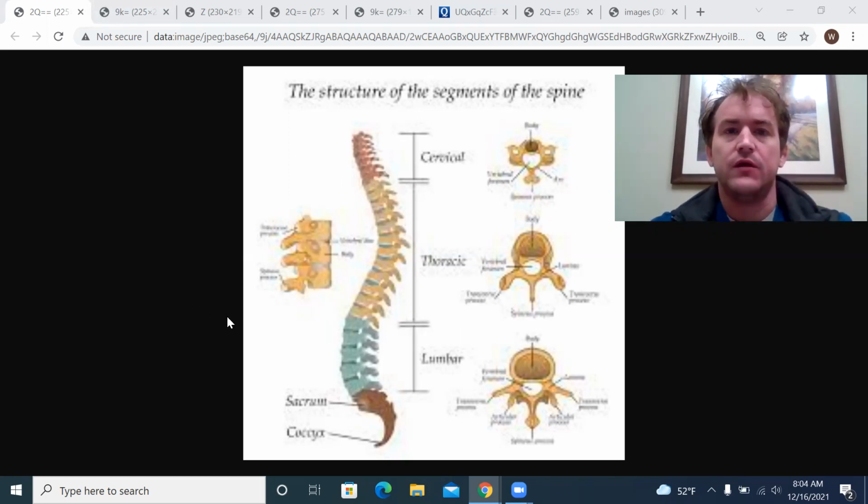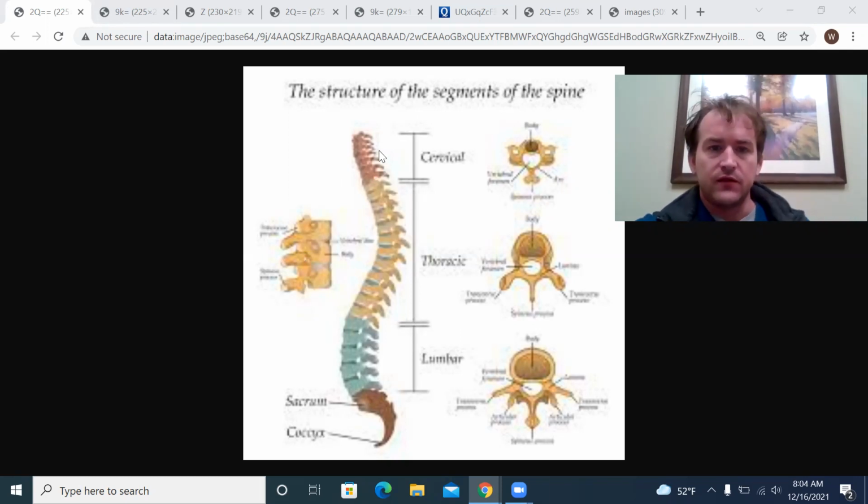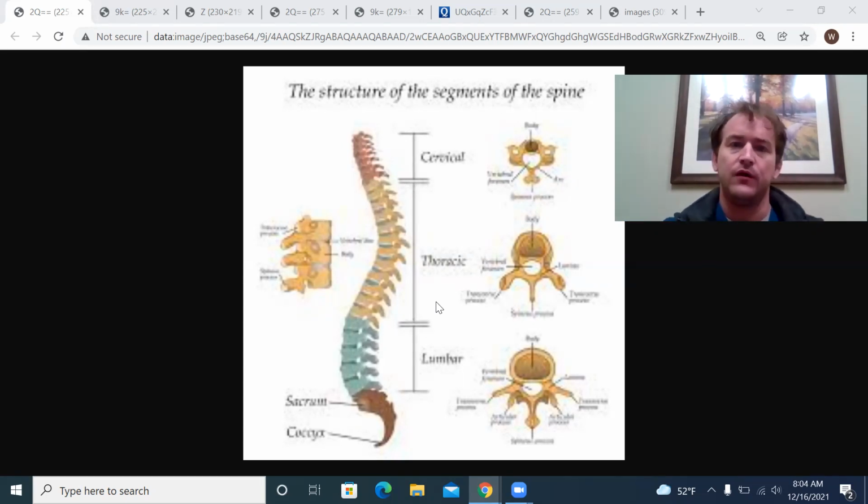The thoracic region is interesting because it's different anatomically pretty significantly from the cervical region, which is the neck, and the lumbar region, which is the low back, which are essentially very similar in structure, just the lumbar is much bigger than the cervical. The thoracic is very different. One, because of the different muscular attachments, but two, because of the ribs.